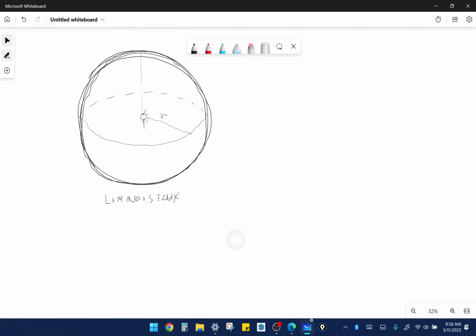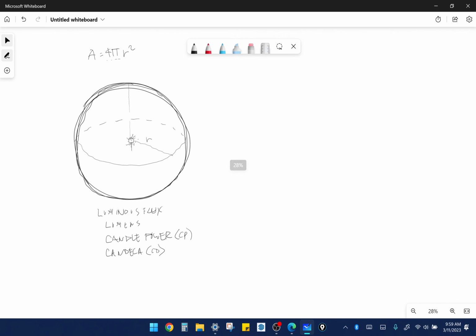So luminous flux is in lumens. That kind of makes sense. It's also called candle power. That's the IP unit, inch-pound. CP, or candela, is the SI unit. I think they're equivalent. I don't ever really use them, but CD if you see that. And that's the amount of light going in all directions out from that lamp. Now that's lumens. That's how we determine the amount of light that a lamp is producing. And a lamp is a bulb, so there can be multiple lamps in a fixture.